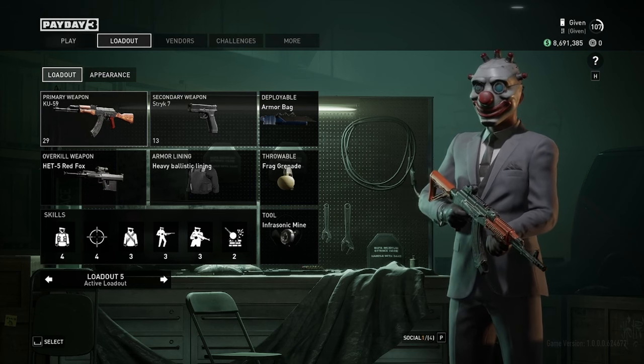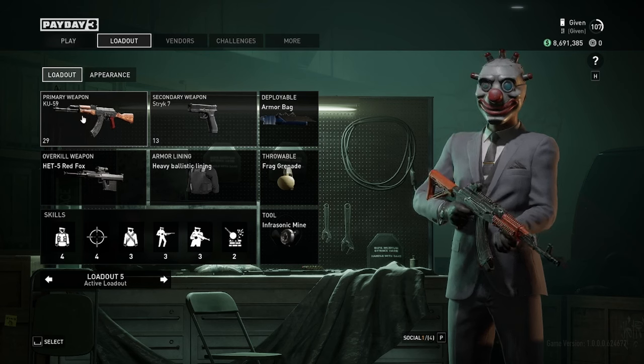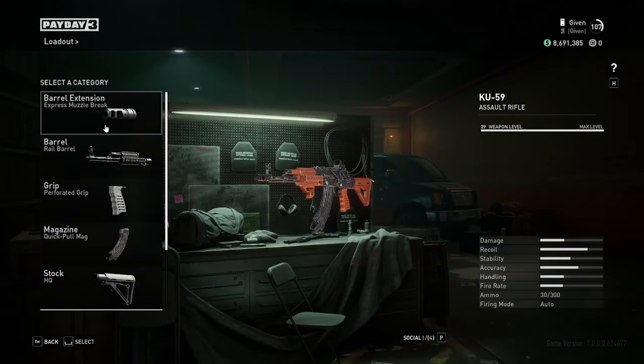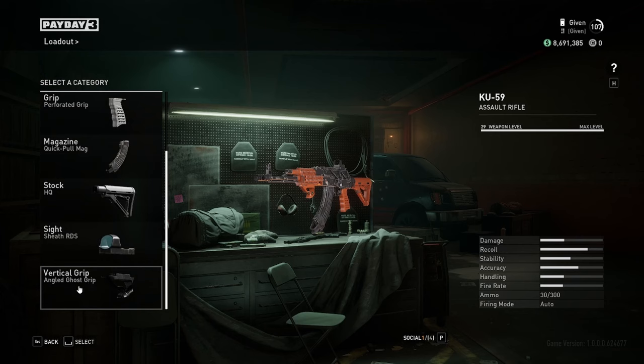Personally, this is a preference. Like I said, you could use any automatic primary weapon you want, but I'm using the AK or the KU-59 for that matter, right? I spec it this way. Express Muzzle Brake, Rail Barrel, Perforated Grip, Quick Pull Mag, HQ Stock, Sheath RDS, and an Angled Ghost Grip.